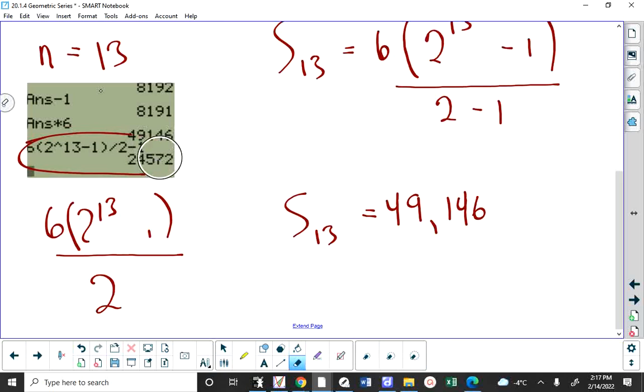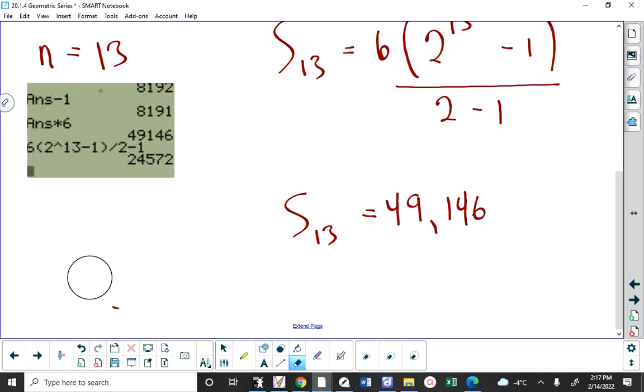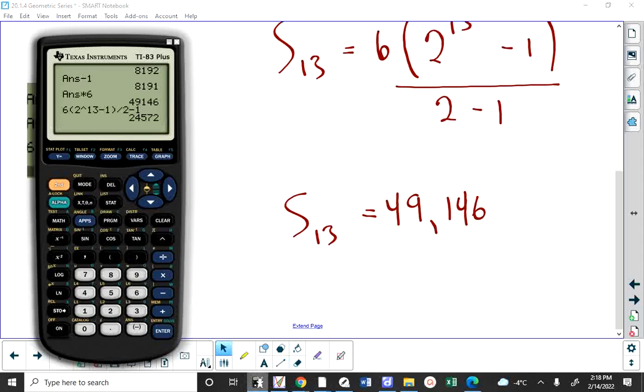So it's not always going to be the case that you're dividing by 2 minus 1, and you can ignore that. If you do need to do it in one shot, then you would have to put r minus 1 in brackets after the division sign. This little 3 or 4 minute discussion here is just about making sure you know how to use your calculator, that's all.